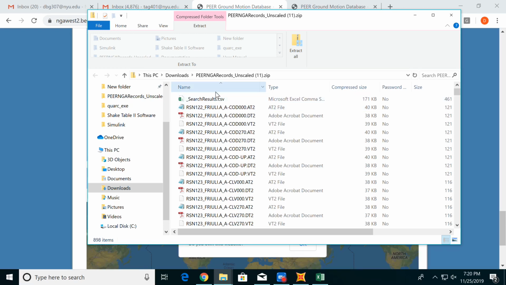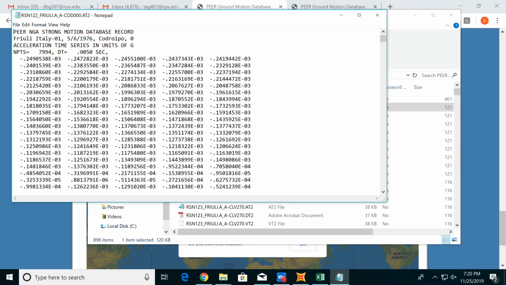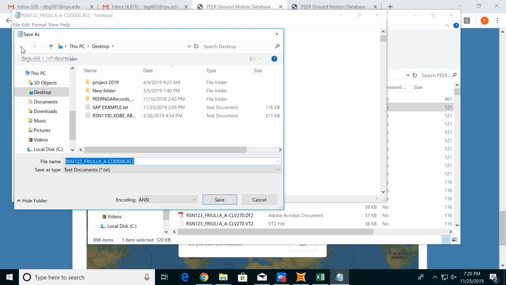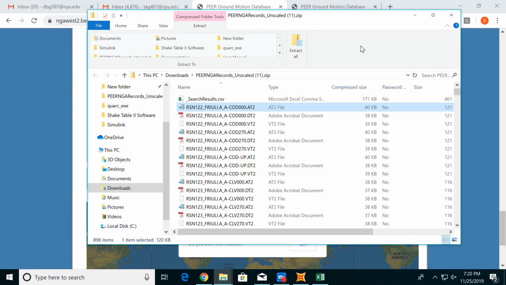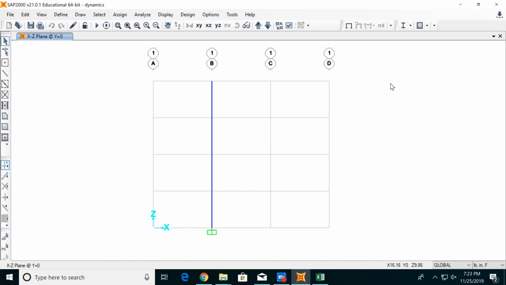This type of file is going to open in Notepad, so we're just going to click that first one right here, and you'll see opening in Notepad. So what we want to do now is go to File, Save As, and we're going to save it as a text file. So in this case, I actually already have one saved, so it's going to be SAP example.txt right here. So just make sure you save it into a spot where you can find it once we go into the SAP portion.